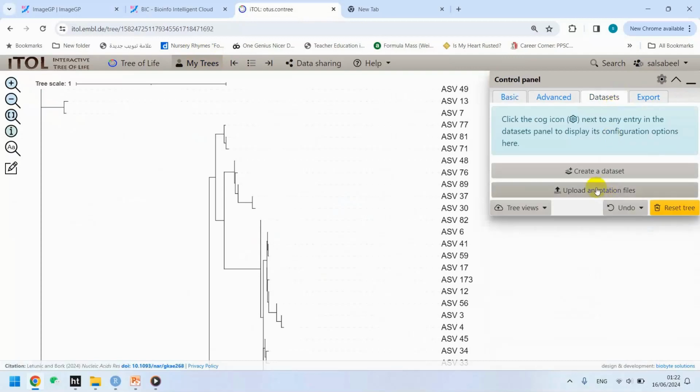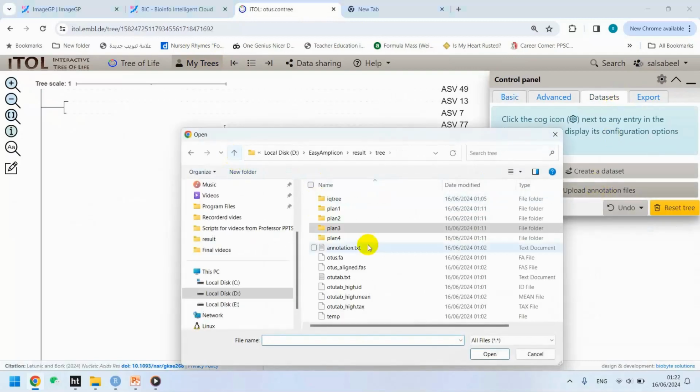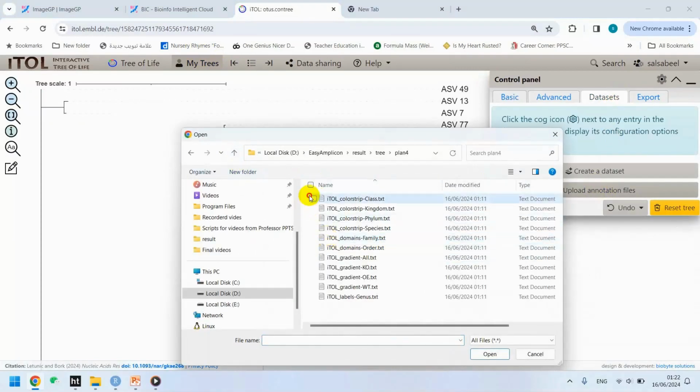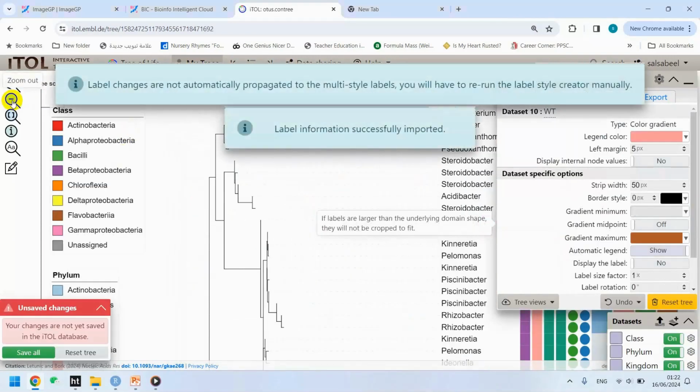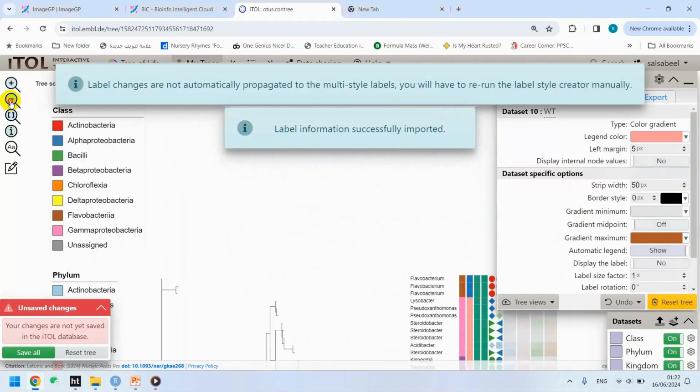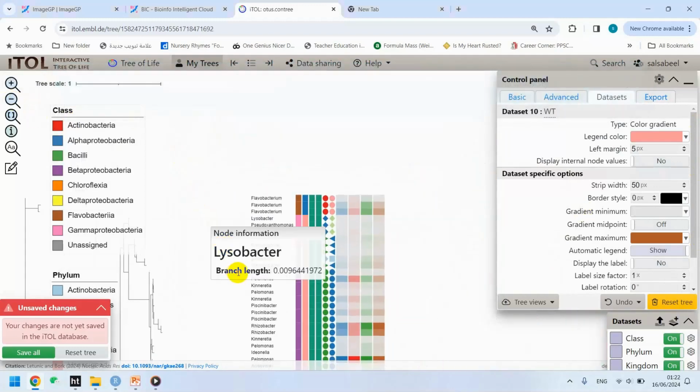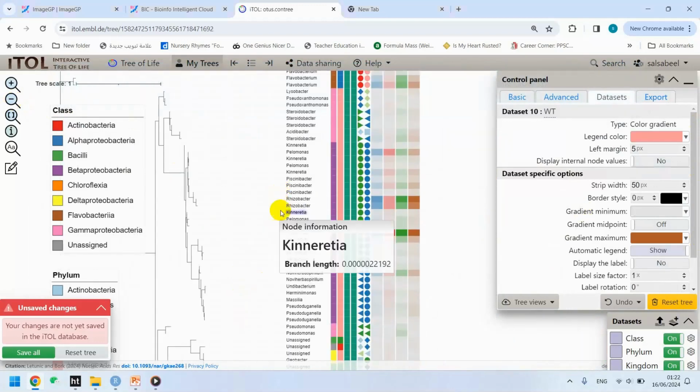Come to the dataset, upload annotation file, and select plan 4, and select all these annotation files. And now you can see here the color scheme. It looks good and it's beautiful.